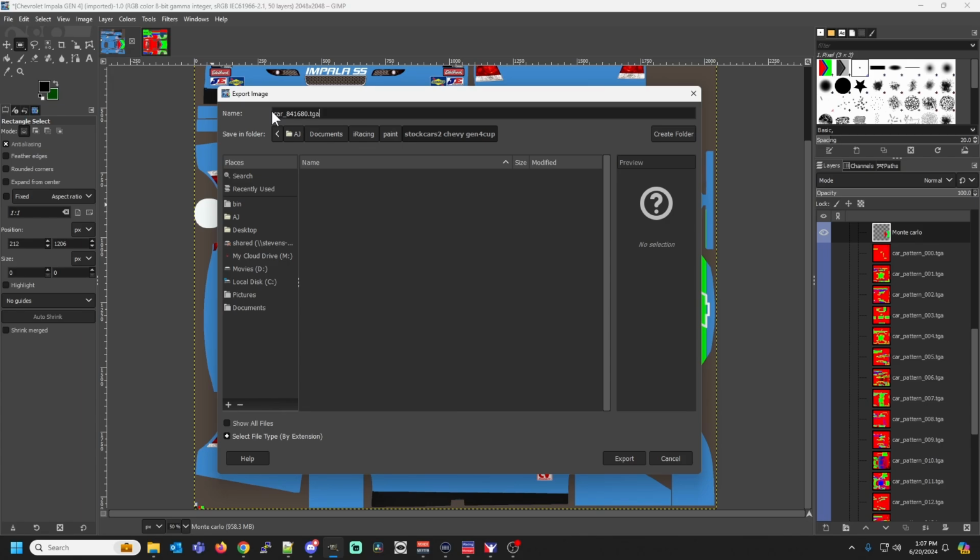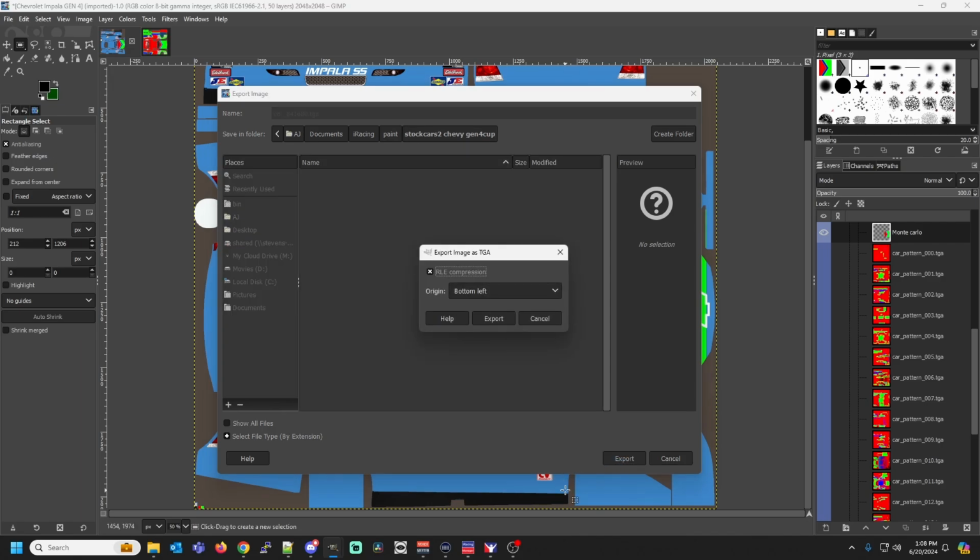I will also show you how to do it for custom numbers once we get to that point, but I like to create the sim stamp car first. Because the second part where we created that numbers section will come into play, and it's just easier to do it after the fact because then you're just adding the numbers to it. So we'll go ahead and export it. Make sure you get that .tga in there, or otherwise it won't create the file correctly.